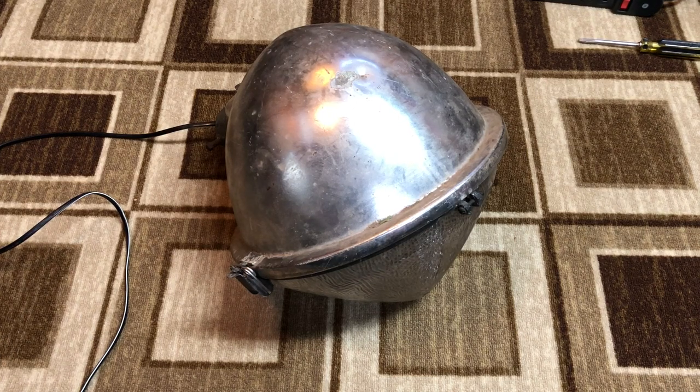Hello everybody, today I'm going to share with you probably the coolest streetlight in my streetlight collection. This particular fixture here is a remote ballasted fixture. It is a GE Form 175. I picked this fixture up quite a long time ago at a ReStore for $7. I couldn't pass it up — as soon as I saw this thing, I knew exactly what it was. Here it is today in its original condition. It does need some cleanup, and I will eventually get to doing that, but I want to restore it appropriately because it is a very rare fixture to find.